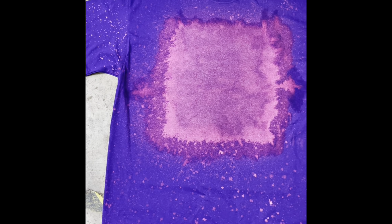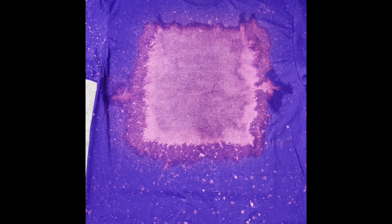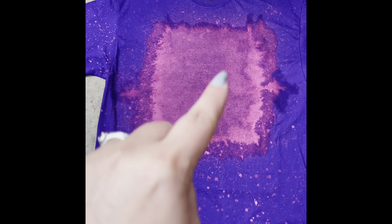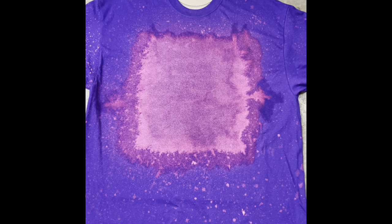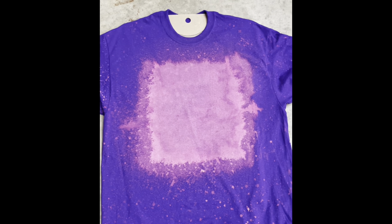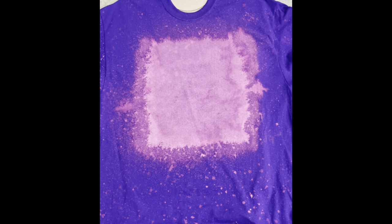So this is after about an hour — it is still lightening. It's just taking a little bit because we're in the garage and not in the sun, but this part is still wet, so we're just going to give it a little while longer and check back in. Here we are after about two hours, and I would say she's all ready to go.